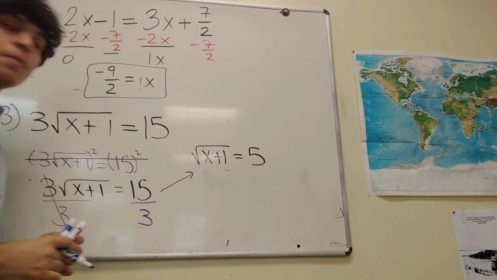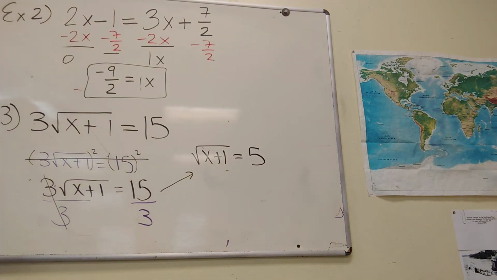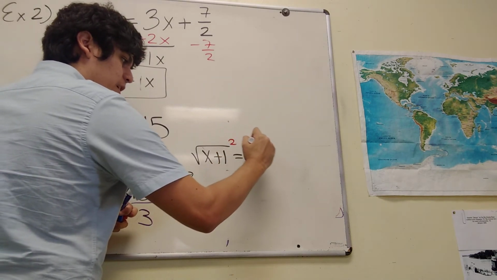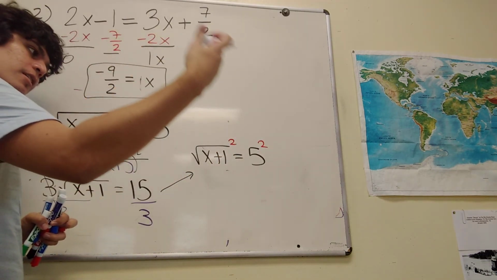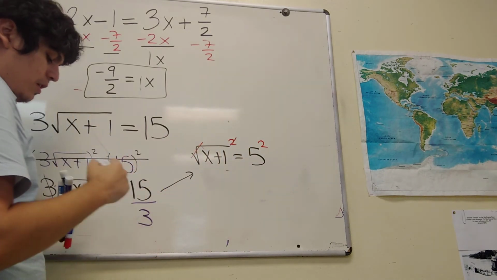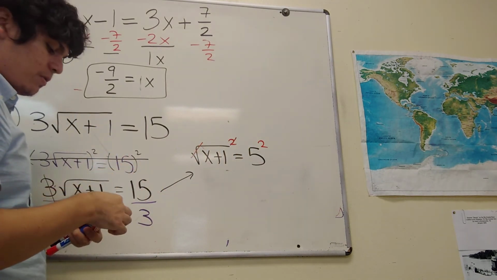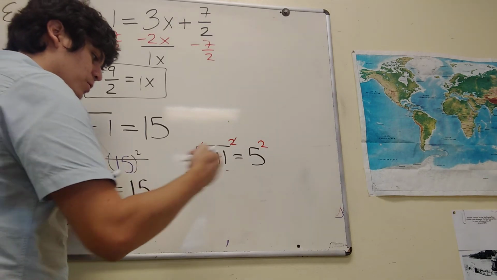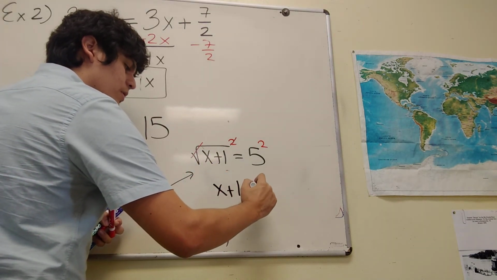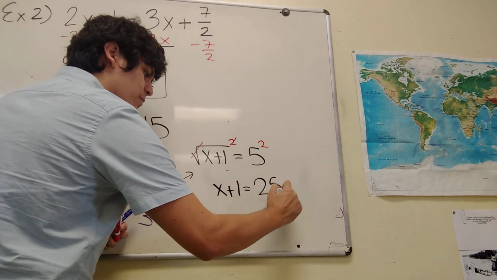Very good. Now, Jose Eduardo, now you can do it. ¿Cómo me deshago de la raíz cuadrada? You square it. Right, you need to square it. So you're going to go ahead and square one side, and then what you do to one side, you have to do to the other. So the square root and the square root are going to cancel. And on the left-hand side, I'm left with x plus 1. And on the right-hand side, I'm left with 25. Very good. 5 times 5, which is 25.